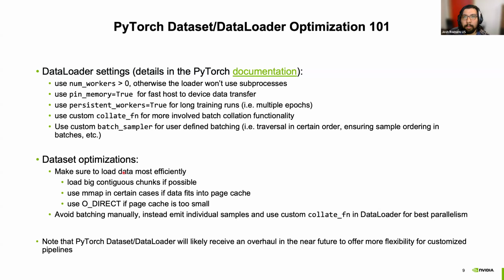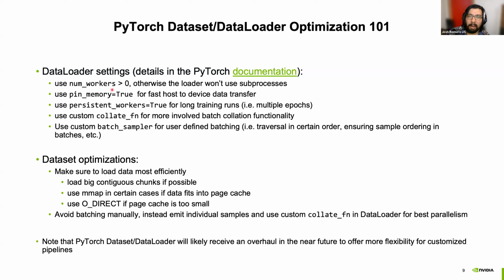Okay. This is a brief slide that summarizes how you would try to optimize your data loader. There are some native settings in PyTorch for the data loader that you definitely always want to use that are not always the default. For example, the data loader in PyTorch has a num_workers setting. You'll always want to set this to some number greater than 0. If you don't, it won't actually use subprocesses and it won't load samples asynchronously in the background. So I always want to use num_workers equal to 1 or greater.